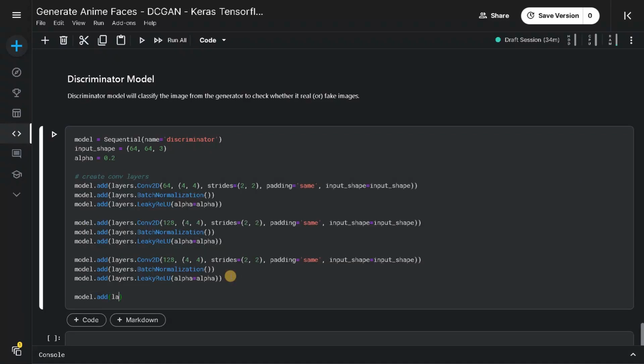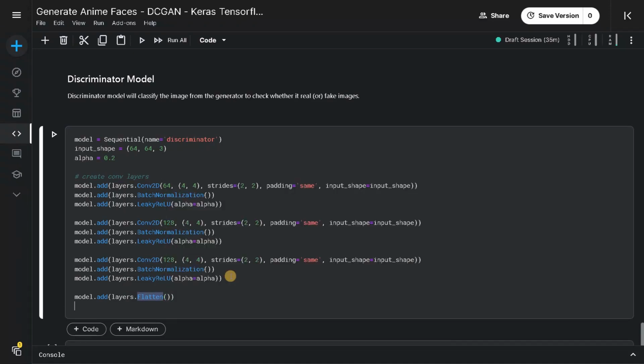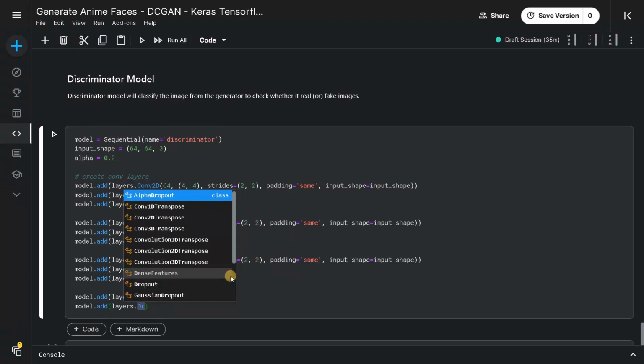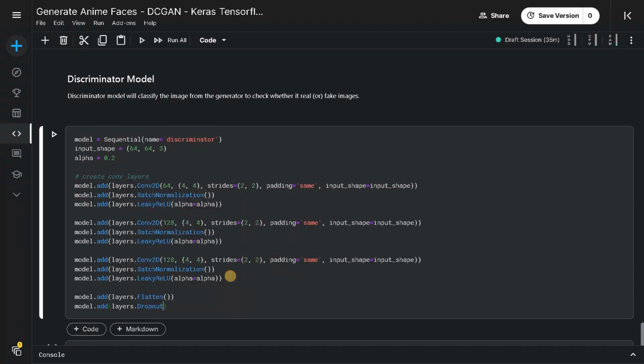Model dot add layers dot flatten, add a dropout layer, layers dot dropout with 0.3.